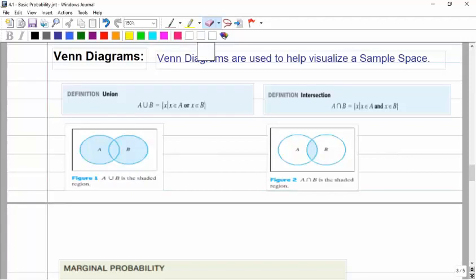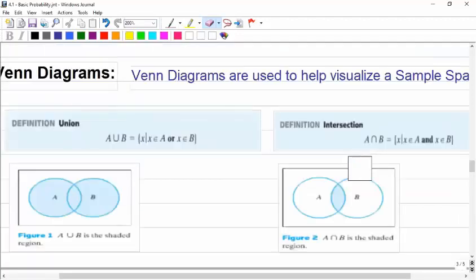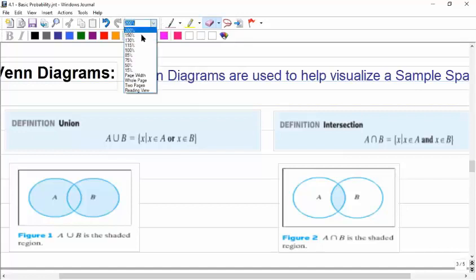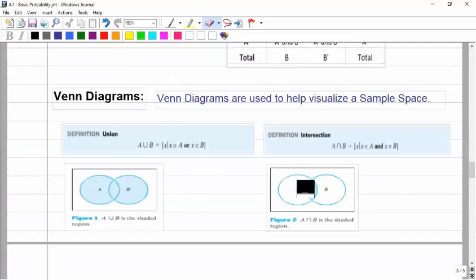Now, sometimes you'll see this symbol used, intersection. It means intersection, and it's also written with that little upside down horseshoe. Those mean the same thing. The upside down horseshoe just means it's in both A and B. And the horseshoe sticking up looks sort of like a U, and it means it's in either A or B, which represents the entire region. So if I go back and show you, the middle part here is the intersection.